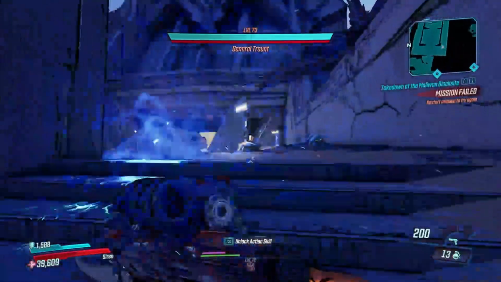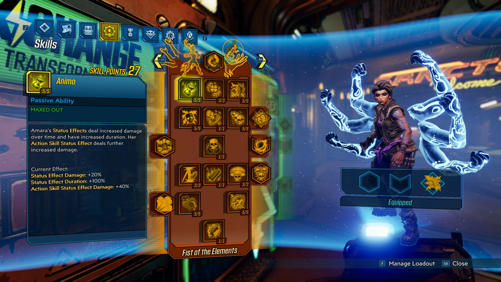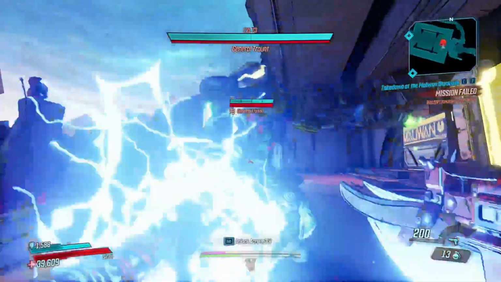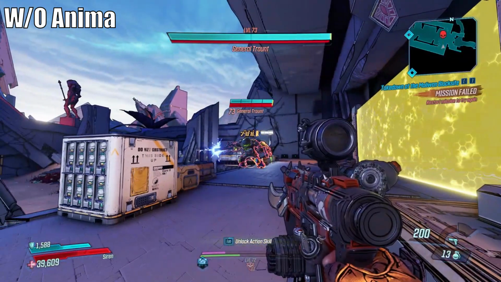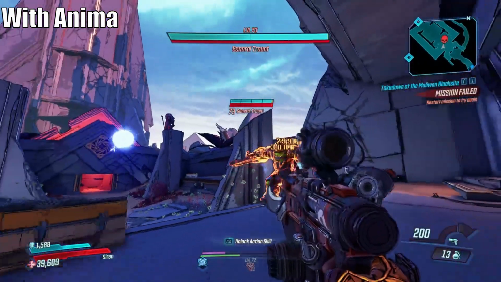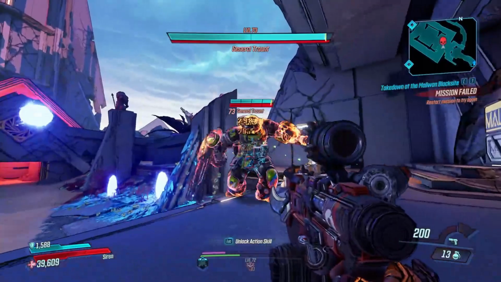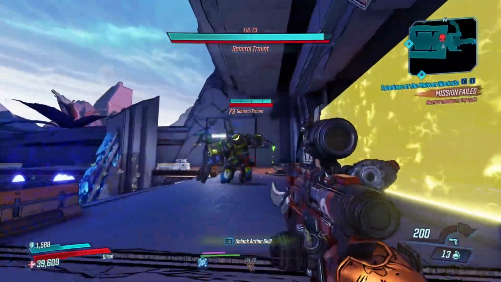Moving on now to the orange tree, starting with Anima. This skill increases Amara's status effect damage by up to 20% and duration by up to 100%. Her action skill element gets double the bonus damage. The biggest problem with this skill is that it tends to down the player more often than is preferred, with it affecting barrels, damage over time effects, and friendly fire from Indiscriminate. This skill really likes to down the player. However, it can be instrumental in increasing damage with the Unleash the Dragon artifact, so it's going in B tier.